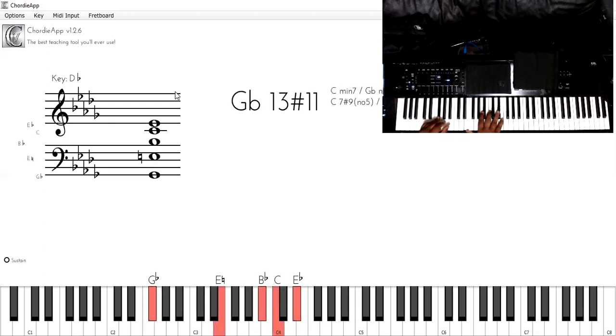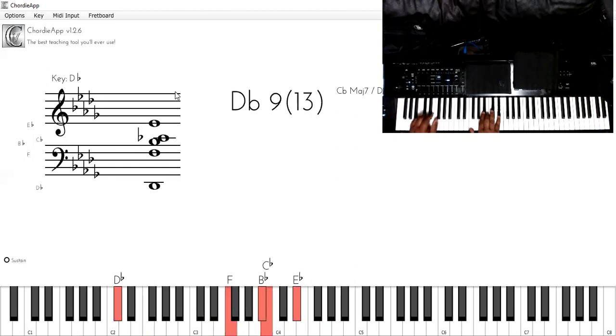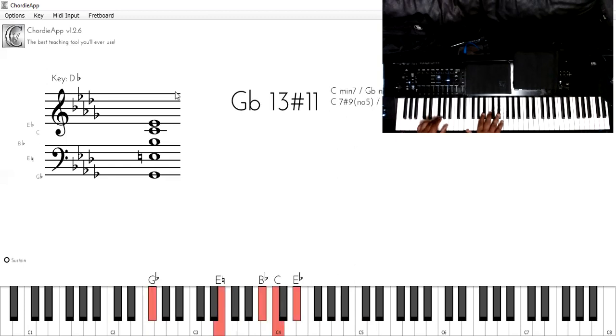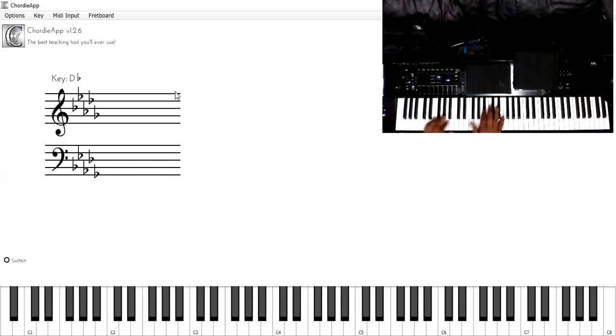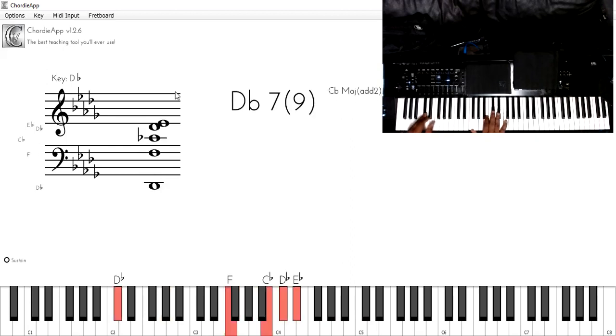Okay, real jazzy. And then he ends on that B flat minor 7, which you already learned: A flat, D flat, F, and B flat. And then he repeats it. So you can add the D flat in there too if you want: F, C flat, D flat, and E flat. That's real pretty.